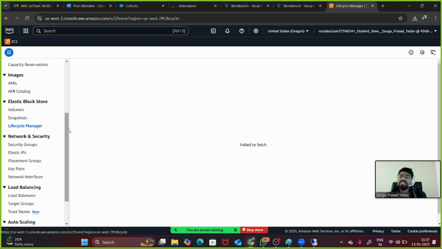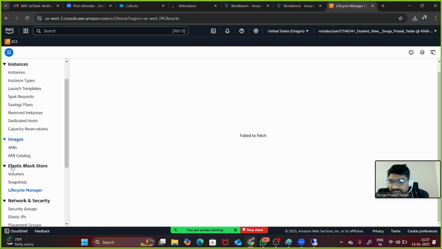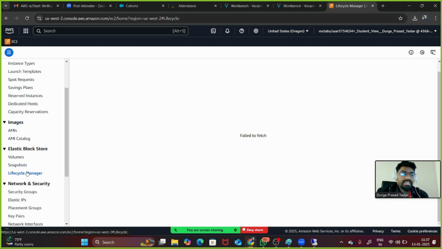When you want to take a backup, the cycle you maintain, like let's say the volume backup, if we are taking it every 2 days or 1 month, monthly storage backup, it is a kind of manager which will automate the process of taking the backup.